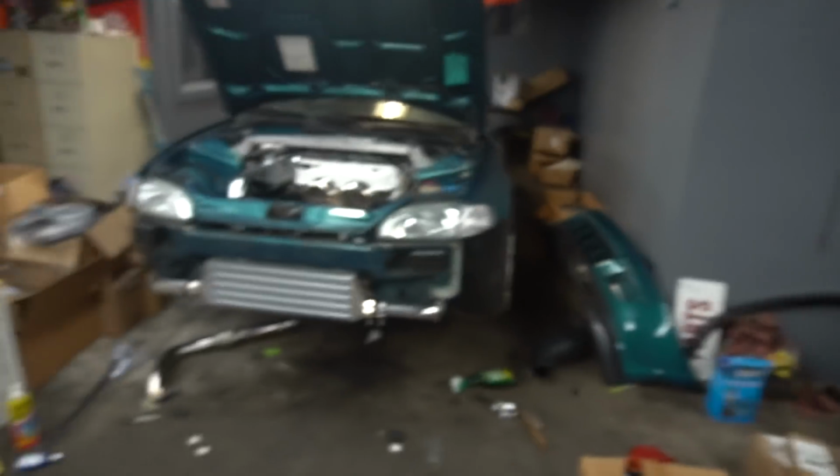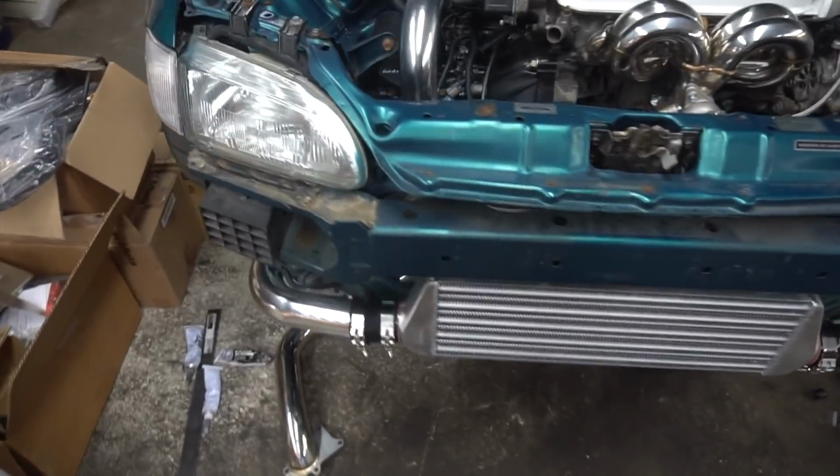Alright, so I decided that I was not going to film for a little bit and just kind of hunker down and go to work on this and try and get as much done as I could for tonight, and it's pretty damn close. She's got an intercooler on. All the intercooler piping is mocked up.